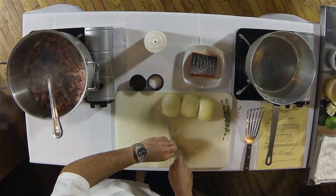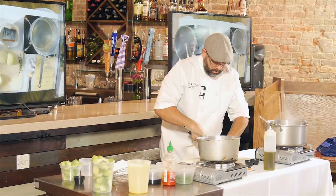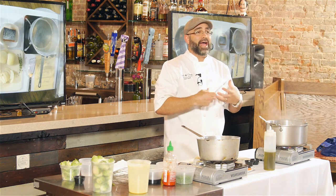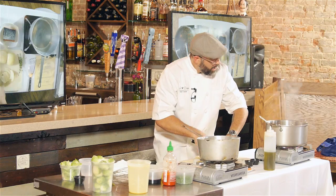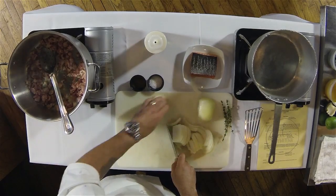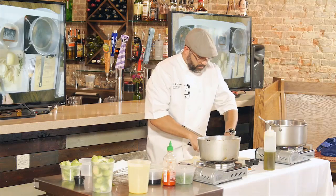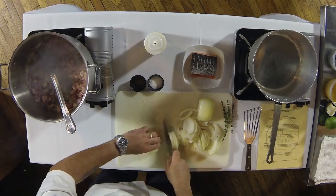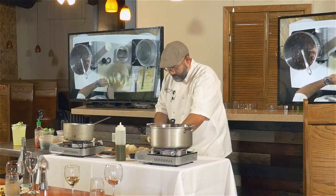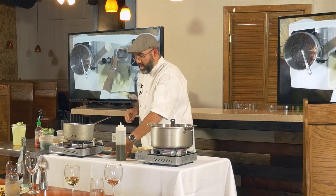We want to put a good bit of onions in there because by the time it's cooked, this many onions are going to go to this, and that's going to add some sweetness to the dish. So we don't have to worry about as many onions. If you can't cut like that, then just don't try because it won't taste as good, okay? My wife Tammy taught me how to cut like that, actually.